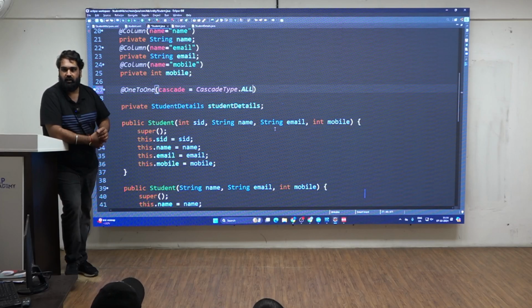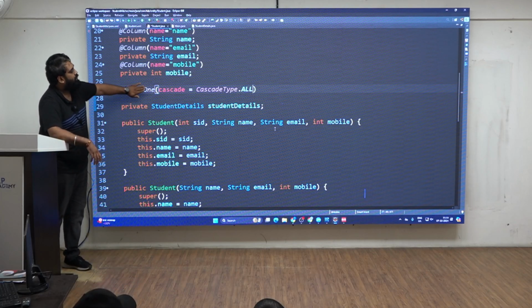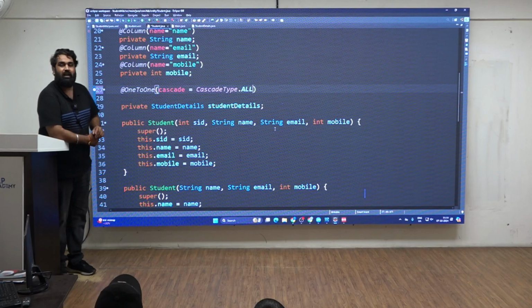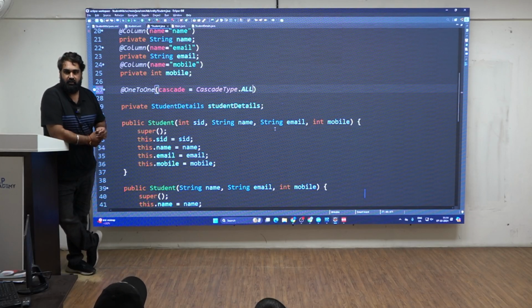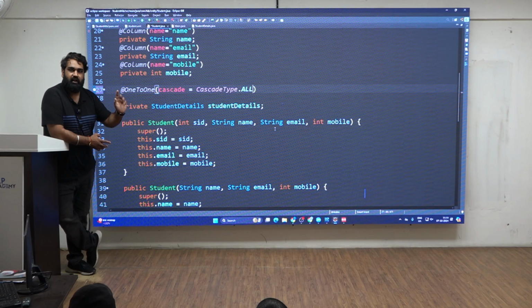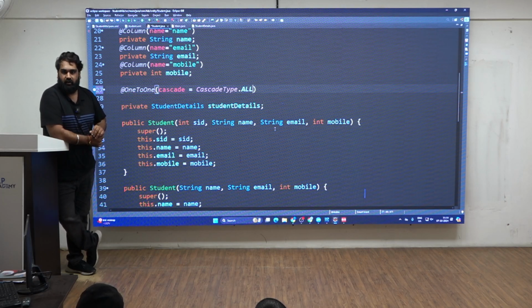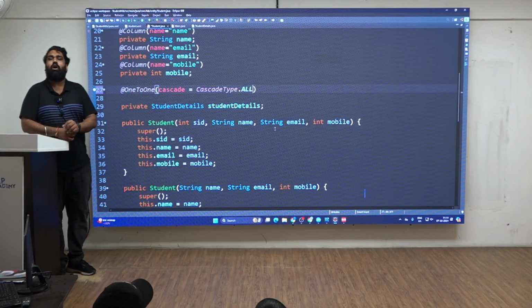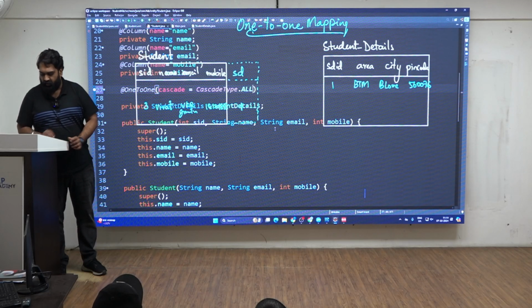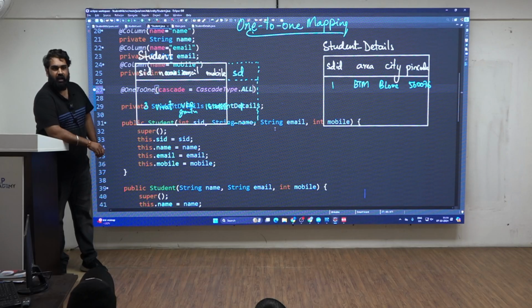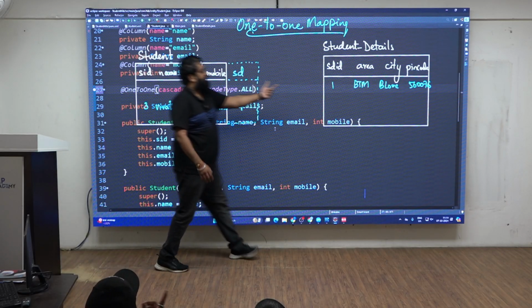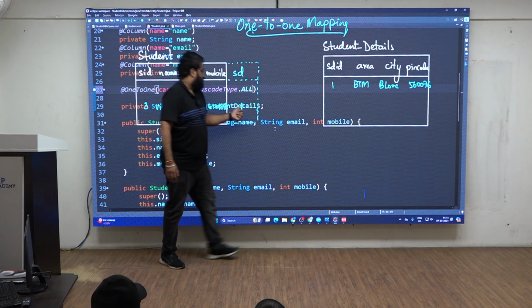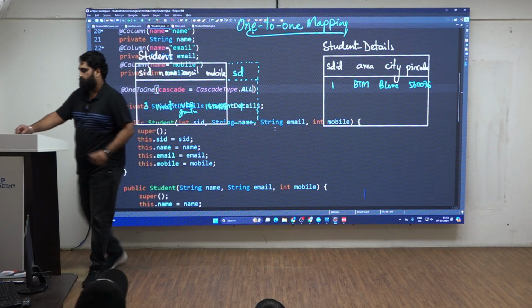I hope you are able to understand this. So I will say @OneToOne mapping cascade is equal to CascadeType.ALL. It is basically that I want to deal with the data of one row, one student's details present in both the tables. I hope you are able to understand this. Alright. Okay sir, you have written this correct. How do you want to record it, sir? See here. What did I say? I am saying, boss, whatever this ID I have, you store it here so that in future I will use.